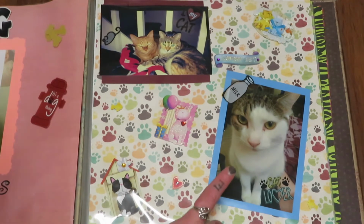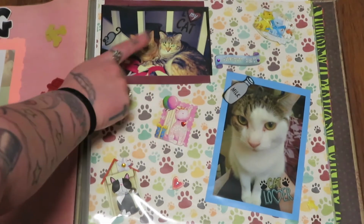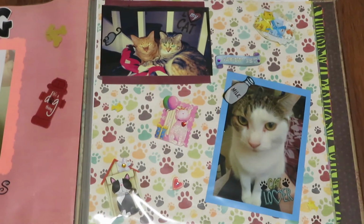And this picture right here was taken probably a couple days before we were supposed to move to Tennessee. And I think she could sense it because she was acting really sad, and then she was sitting on my leg like, "Where are you going, Mom?" And I really like that picture. She's the youngest cat. And then this is Princess, and that is Gooch. And those two we could not bring with us, so we had to leave them with my mother.